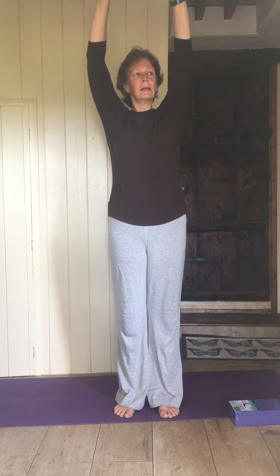Little fingers on the side seam of your trousers, thumbs pointing up, float the arms up either just to shoulder height or all the way up towards the sky, and then lengthening back down again. Weight staying evenly on both feet, float the arms up. Imagine three or four helium balloons tied onto your fingers, just letting the arms float up and then releasing back down again. Quick scan down through the body — buttocks just staying relaxed, feeling your feet on the floor with heels down, base of the little toe down, base of the big toe down. Arms just floating out to the side. Maybe the next couple going forward and up. See if you can feel anything going on through the tummy as you do that, like it's just gently drawing in, switching on.